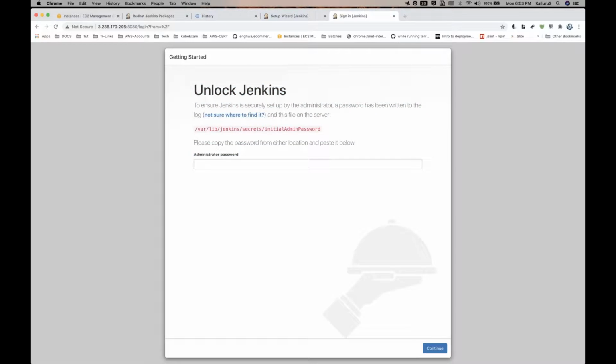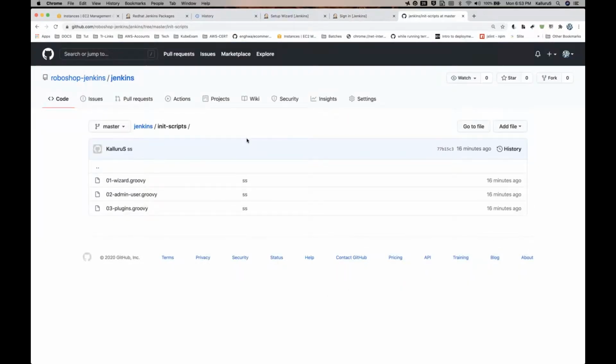In order to do that, I'm going to keep some scripts inside Jenkins, and Jenkins will load those scripts, and based on that content it just configures in the backend. Okay, so how do we do that, we're going to see now. I'm going to copy some scripts which I already kept in one of my Git repositories. I will keep this repository URL in the YouTube description, so you can go and take a look.